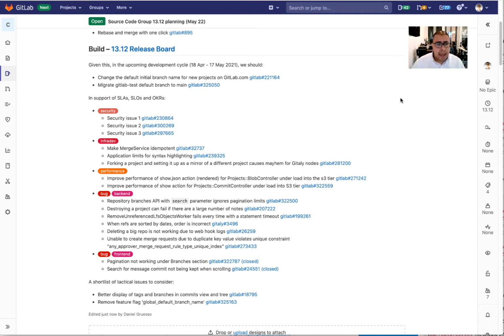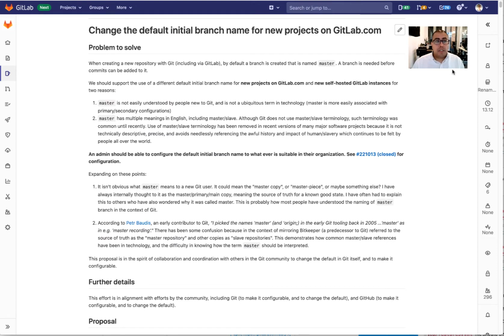Some of the big ticket items that we're going to be working on are around the change of the default branch name in Git. So we've completed a lot of the pre-work that will allow us to make this change. And as part of 13.12, we are looking to change the default initial branch name for new projects on GitLab.com.